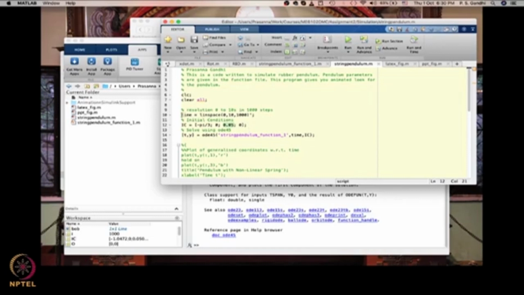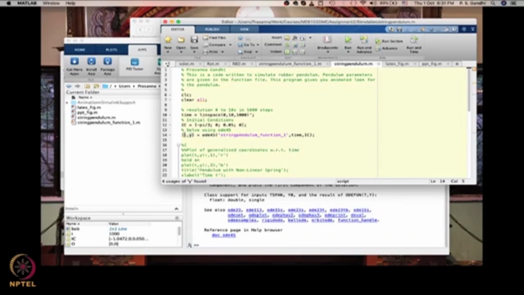Then the time is defined for which you want to produce the output. This time and the initial conditions go as other arguments to this ODE45 function, along with the function that you have written. So this will output the state evolution, y, in the same order as you have coded in this function.